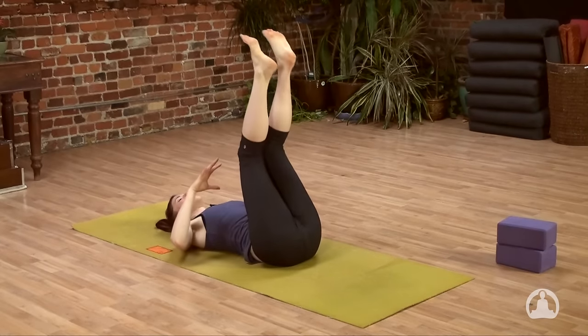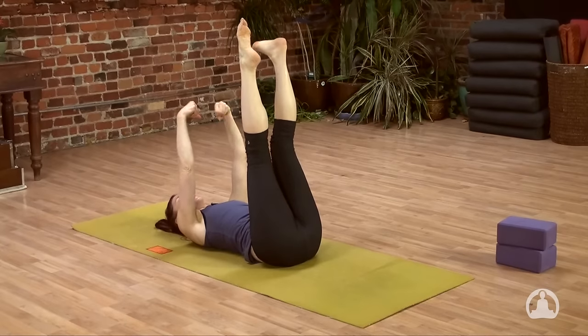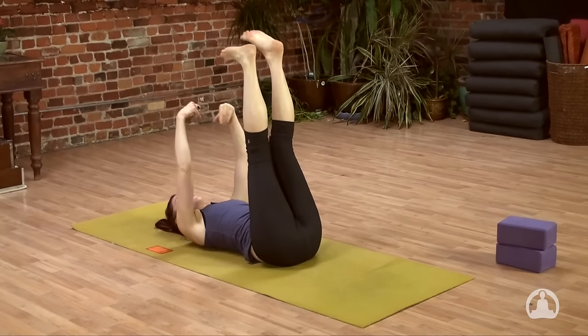Finally, stretch your feet up towards the sky. Stretch your fingers up towards the sky. Give yourself some nice rolls through your wrists and through your ankles, moving through your fingers.